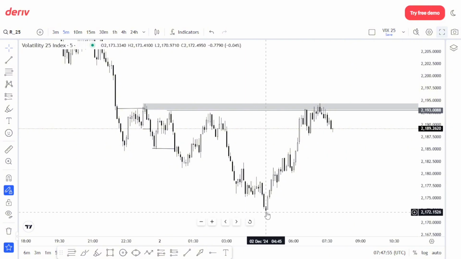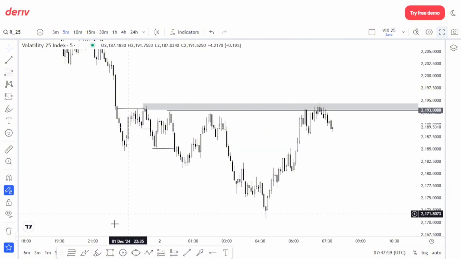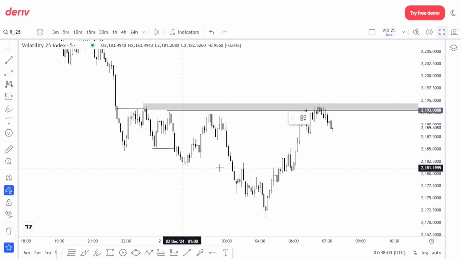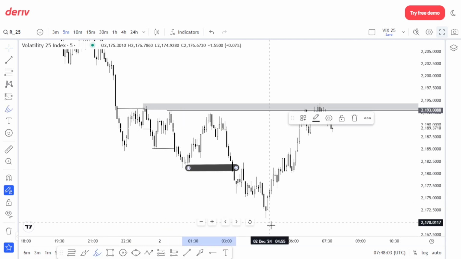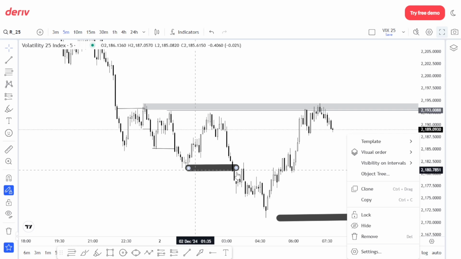So right now, what happened? This market is actually very, very reliable since this low has actually been taken out. All right, so this is going to be my target. I'm just going to get the least I can get from this market. All right, so that's going to be my target.